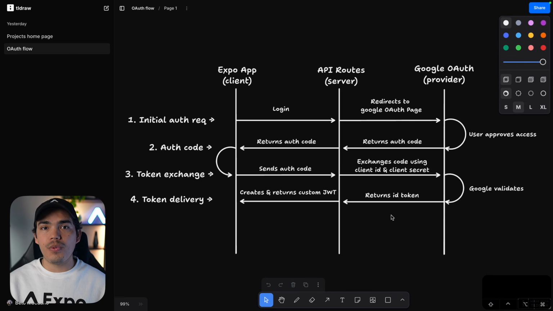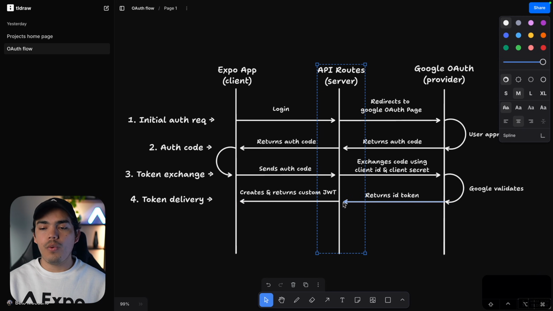This ID token as well is a bunch of characters. It's actually a token that contains the user information. So once we have this ID token, we can actually just get the user info. And this is what we're going to do at this point here. Once we get this ID token, we're going to decode it and extract the username, the user info, the user ID, whatever you need. In our case, we're going to generate a custom JSON Web Token. But if you want to just handle everything directly with Google, you could use this ID token.